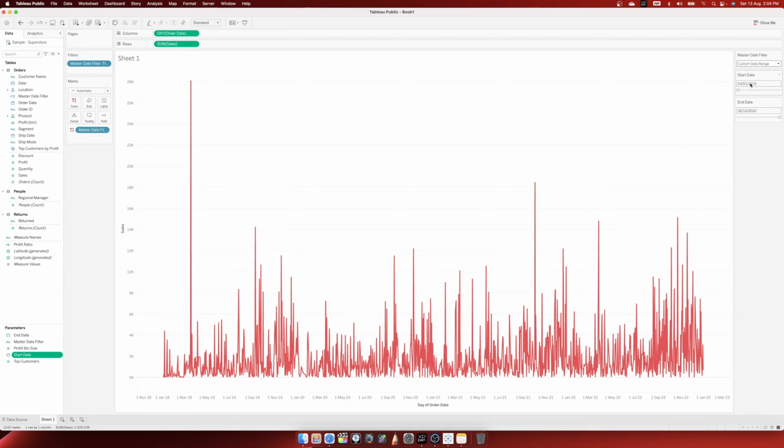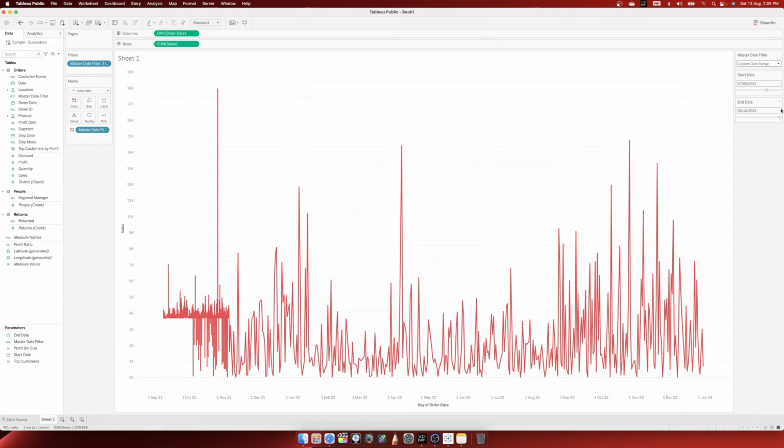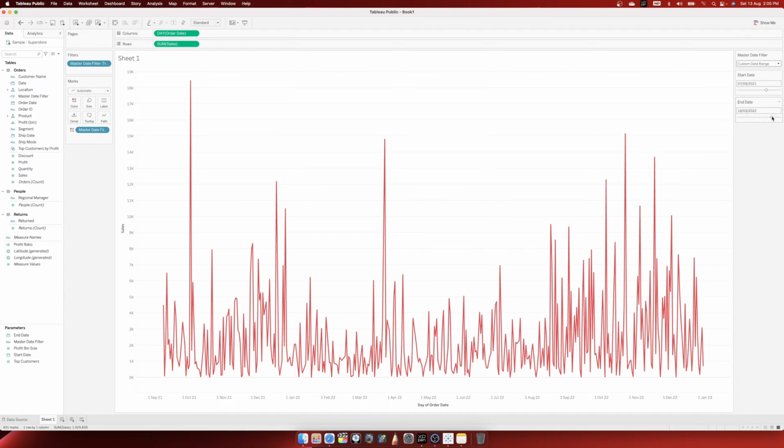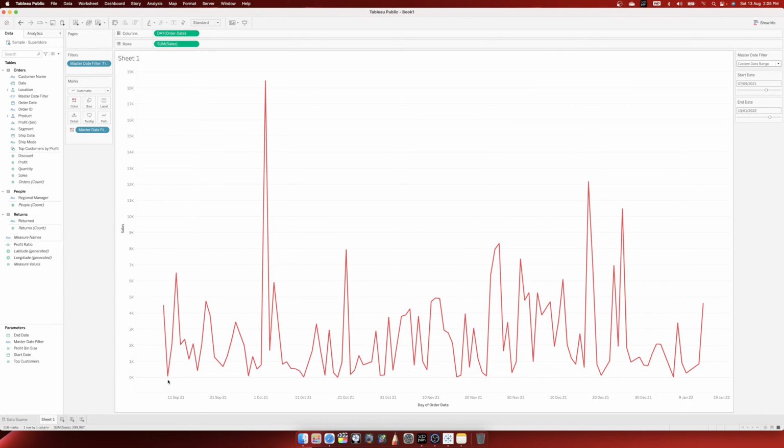So now let's just set this as 7th of this month, and I'll just set this as this much, right? So I have a graph from 8th of September to 13th of January, right? So 7th of September data isn't there, I believe. So that's why 7th of September is not there. And now I have this custom date range acting, right?